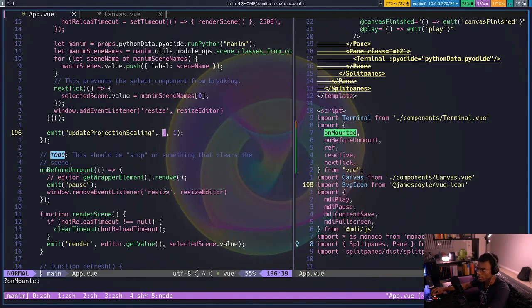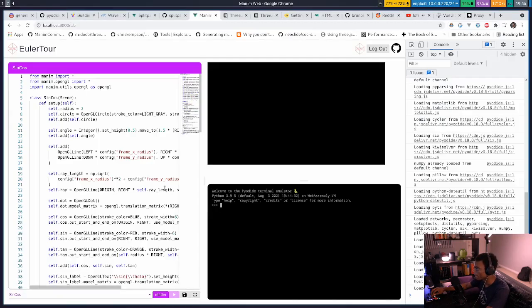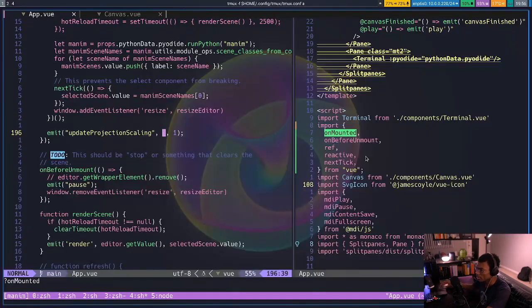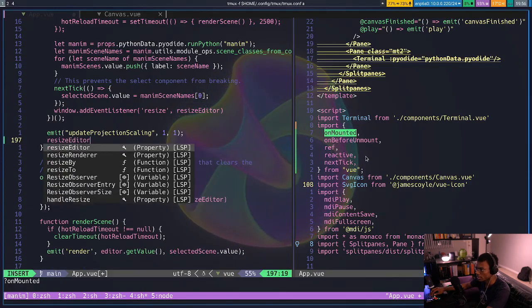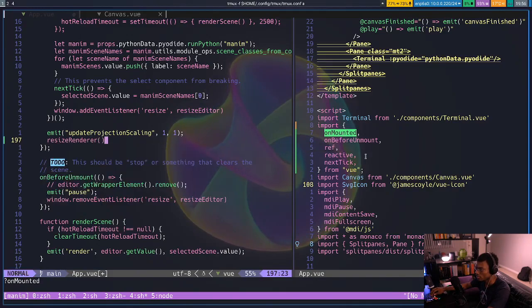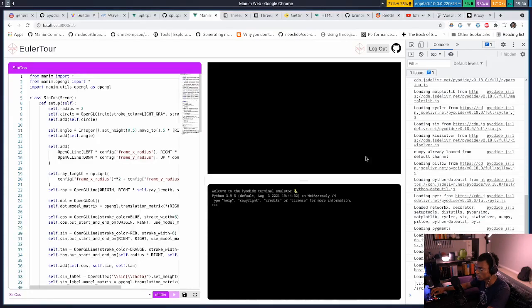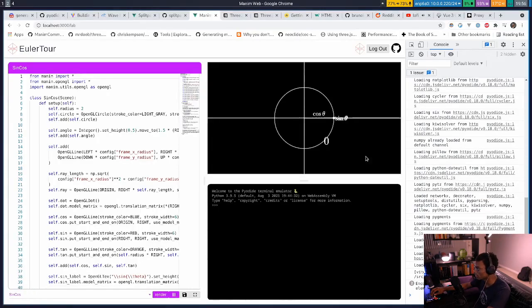That was an annoying fix. Right here, it isn't the right size. So how can I fix that? Maybe just right here I call resize at resize render? I guess that does it.